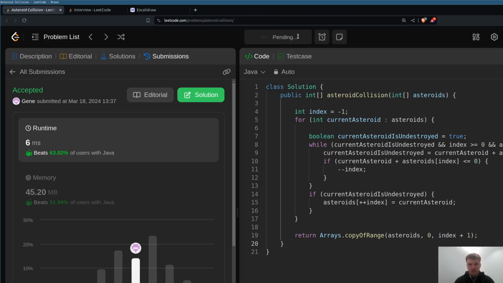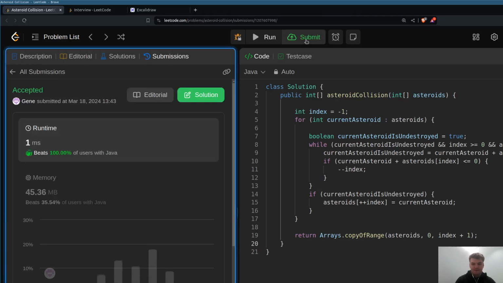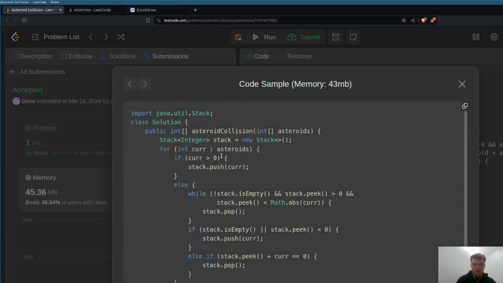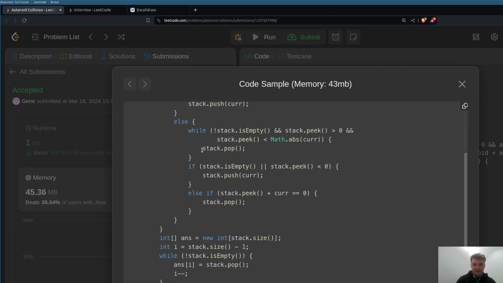Let's check out the time and space for this one right now if we do that. It's good on time, but in memory still not that good. I wonder why. We don't use memory here. The delta is pretty small here. And let's check what they do. Stack.